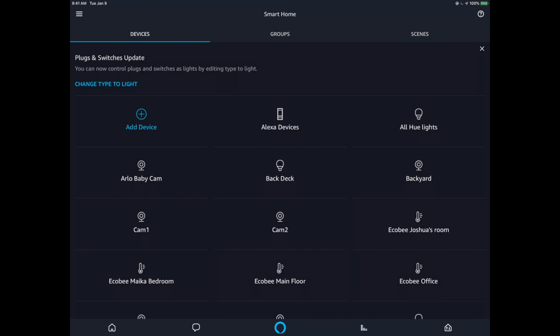So Amazon and Alexa is definitely one of the best home assistants, the digital assistant. Their voice recognition is really good. It's really powerful from that perspective, but I always found it lacking from the smart home perspective. The application, like, look at it. It's hard to find anything. You have to make sure all your names are right. There's no real organization of it. The devices are just kind of lumped in there. There's a lot I could complain about.